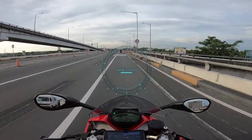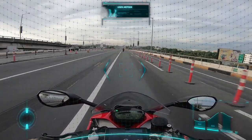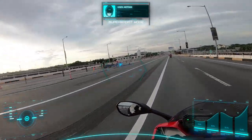Loading Fox operating system. Welcome Moto HK. Always ride safe.